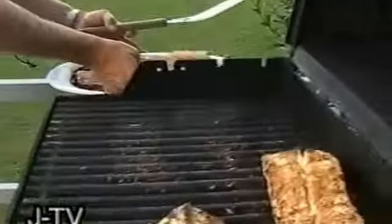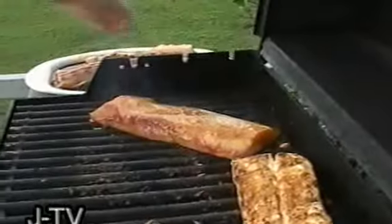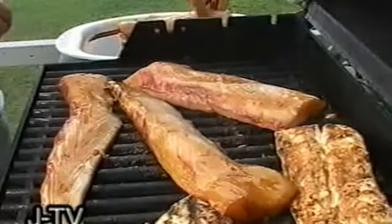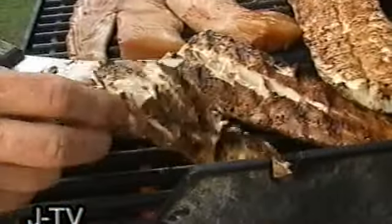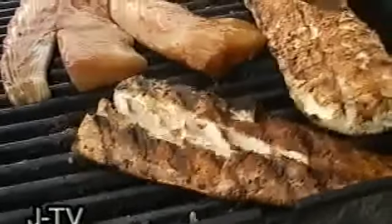So I'm going to put on the teriyaki. See how the fish is sort of grayish, and as it cooks it turns nice and white. Just a very, very nice fish. This one's almost done. Still a little bit gray inside. The outside's nice and white. Just a few minutes and that'll be done. This will take longer, obviously. It's thicker.